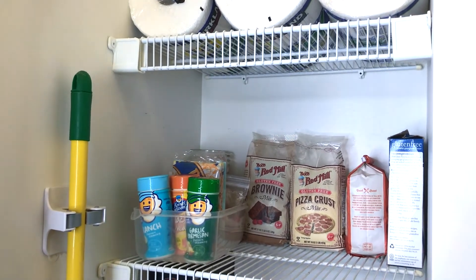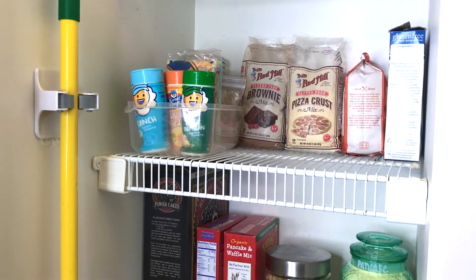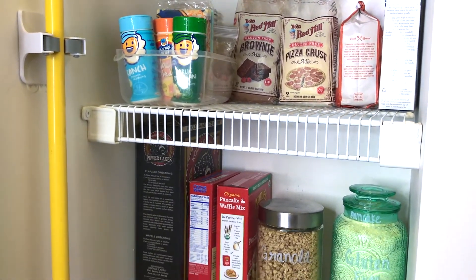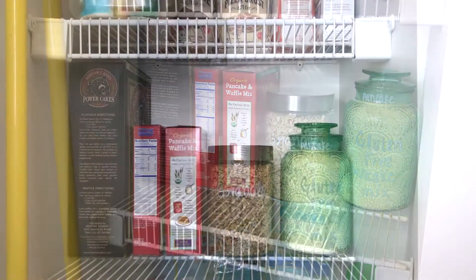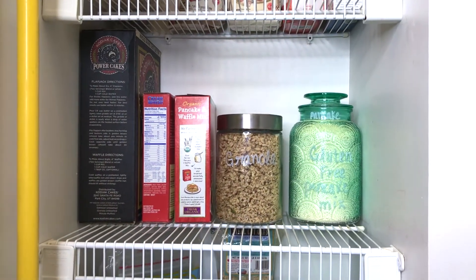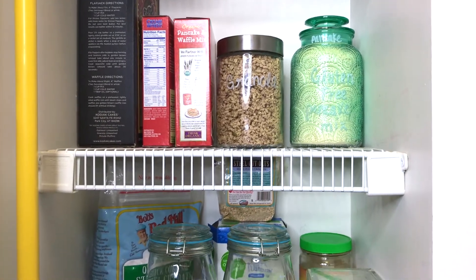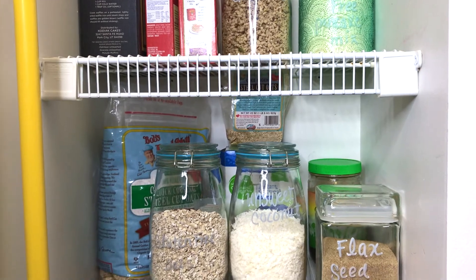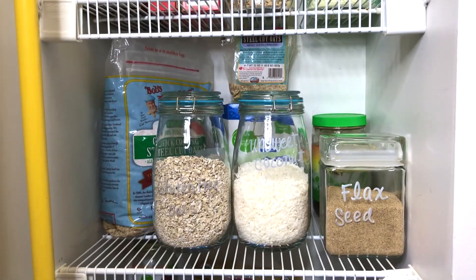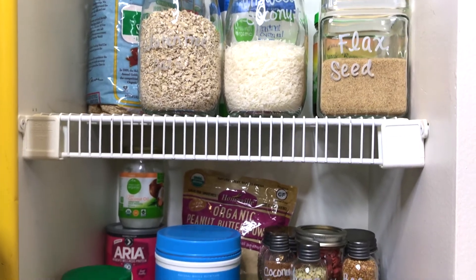I have designated areas for my baking items, then popcorn with its condiments. The next shelf is breakfast items — my gluten-free pancake mix and granolas. Then the next shelf is my oatmeal and add-ons like honey. The kitchen is the heart of the house and I think the pantry is a great first room to start an organizing project.